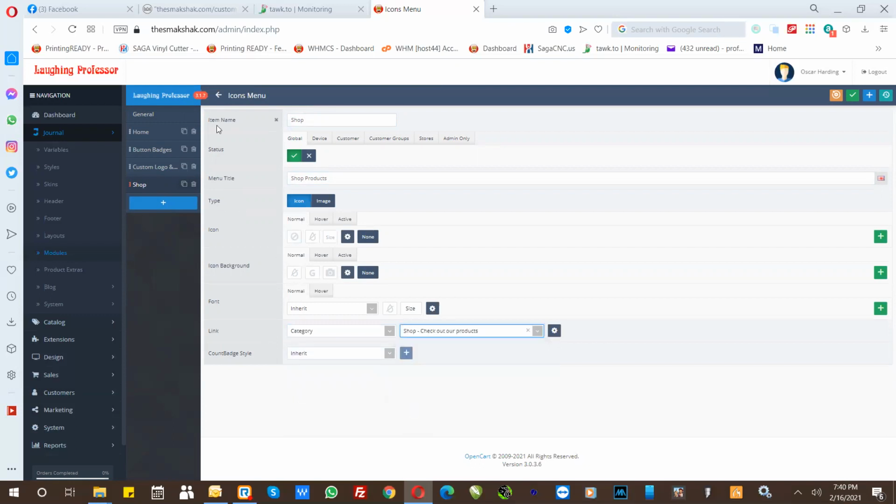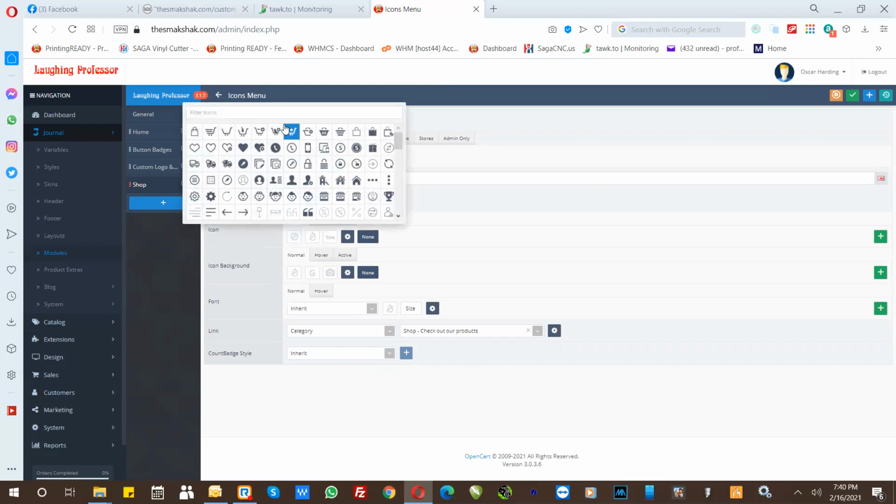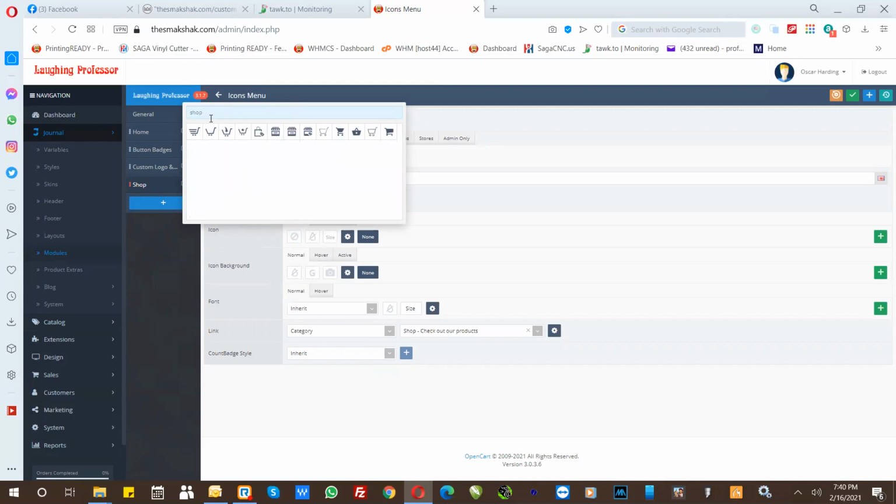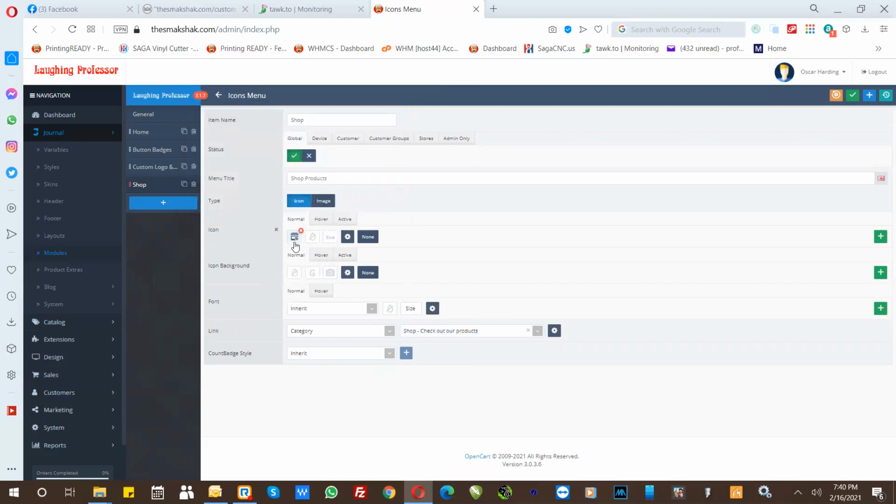Right, this is an icon set, so what we can do is click on the picture here where it says icon, and we can pick an icon. There we go. We've got a lot to choose from. So we'll type in just any old word that sort of matches, and our category is called shop products. So I've just typed in shop to see what icons we can choose. There we go. Well, let's pick that one. You see that's entered in there. Okay, click save.